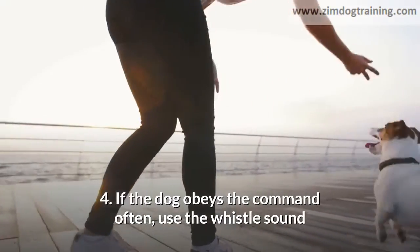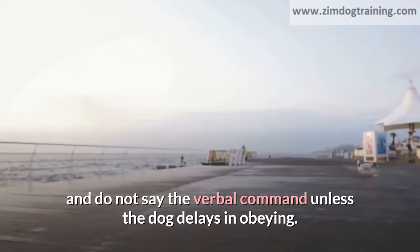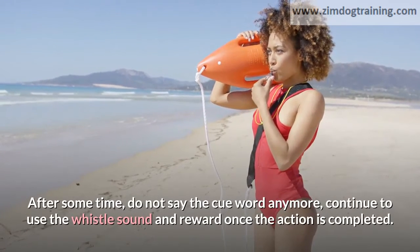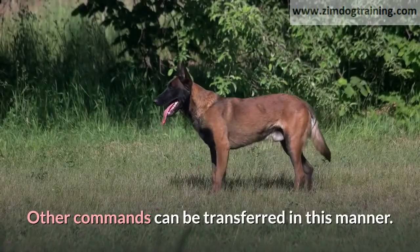4. If the dog obeys the command often, use the whistle sound and do not say the verbal command unless the dog delays in obeying. After some time, do not say the cue word anymore, continue to use the whistle sound and reward once the action is completed. Other commands can be transferred in this manner.